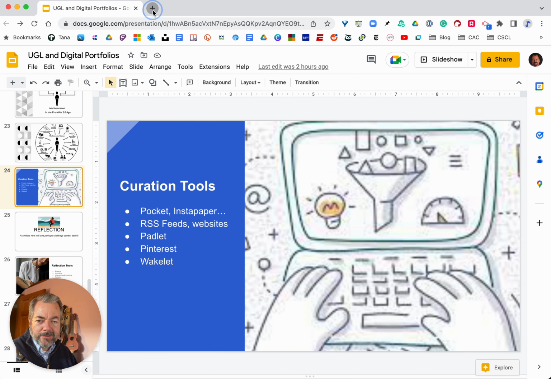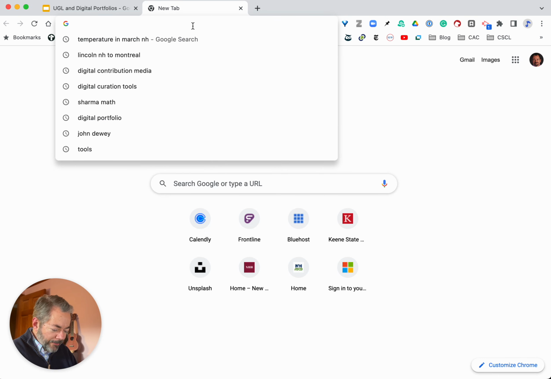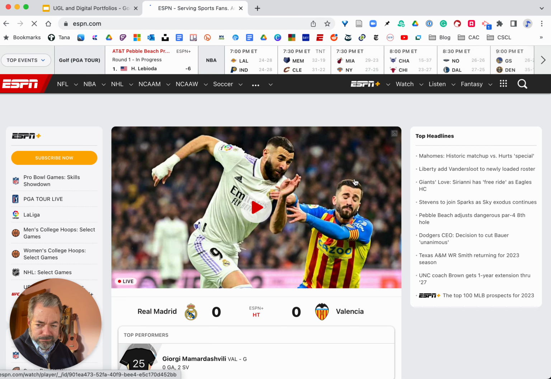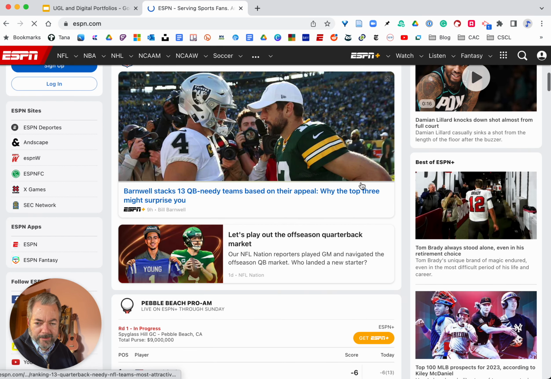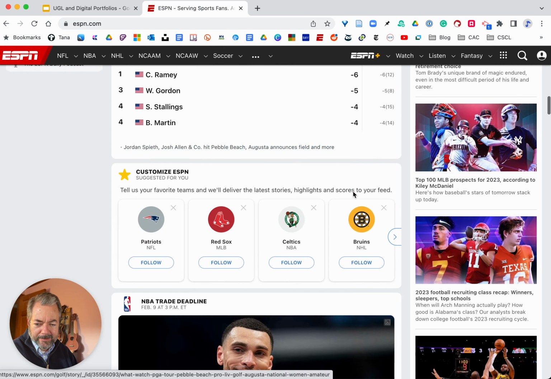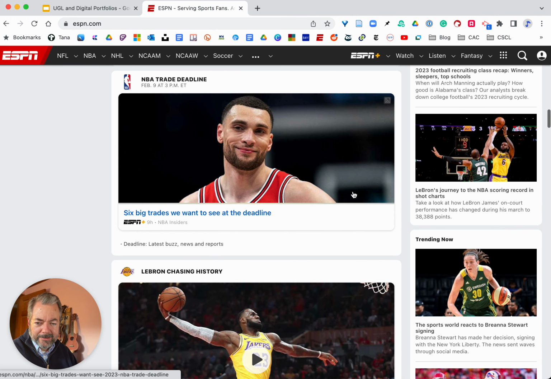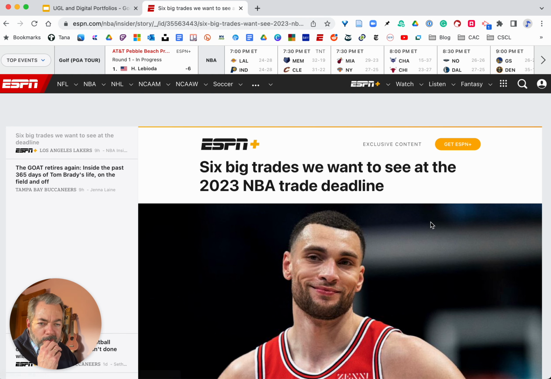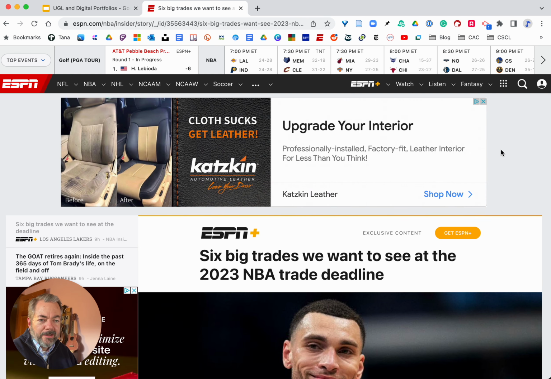I'll just do a random article on ESPN, okay? A little sports here. So here's an article on, got to be one on Brady here, right? All right, 6 big trades. I'm going to click on this, and then I'm going to put it in something. Now, I use something called Good Links, but it's all kind of the same sort of thing. So Pocket, Instapaper, and I could show you these when we see each other or do something live. I use this little thing up here.